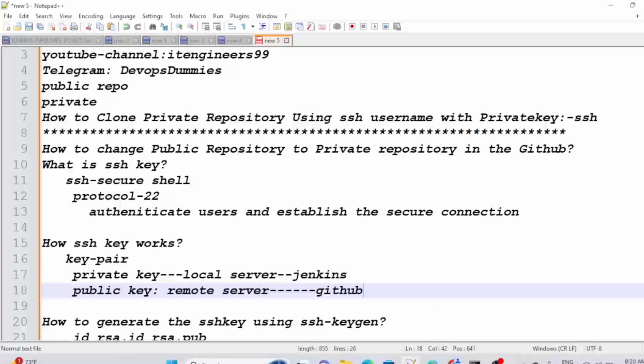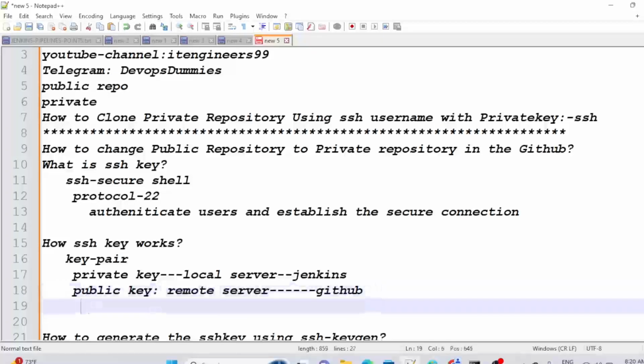In the current example, I'm not talking about other servers. We are running Jenkins as a service on a Linux server, and we have a repository at GitHub. In GitHub, we have public and private repositories. To communicate from Jenkins to GitHub in a secure manner using SSH, I need a public key and a private key. Always remember it. The public key is just like a lock. The best example: how to unlock it?